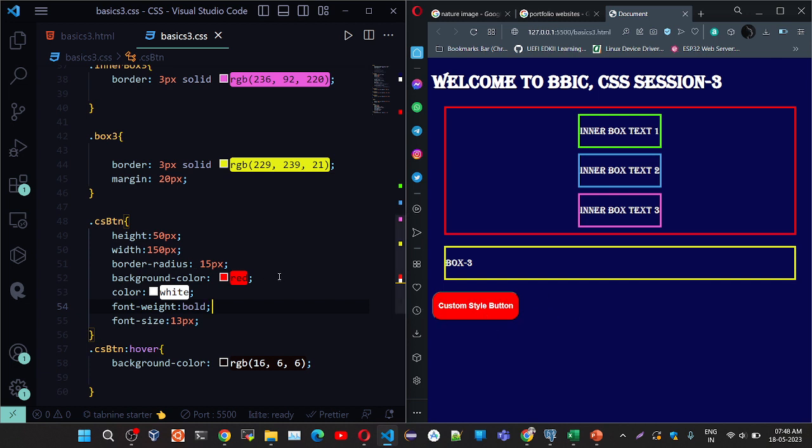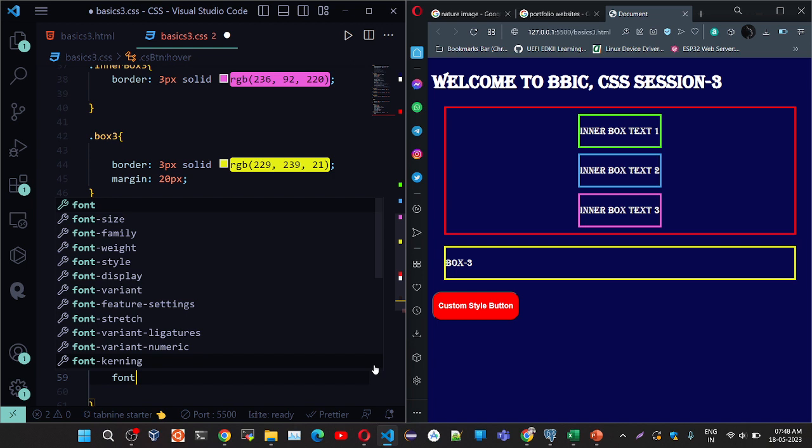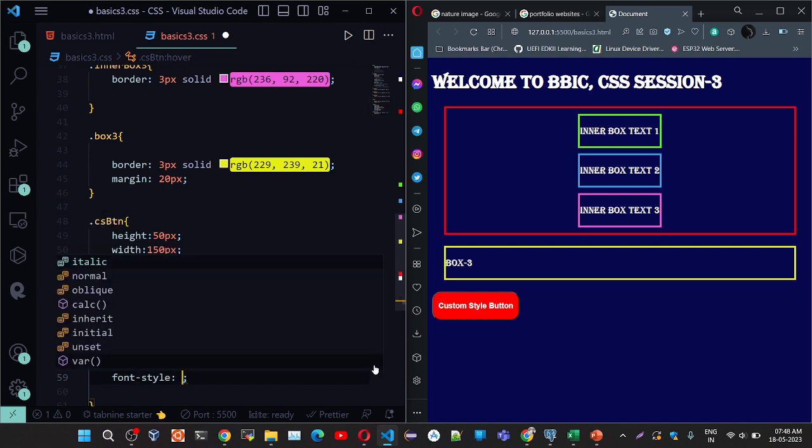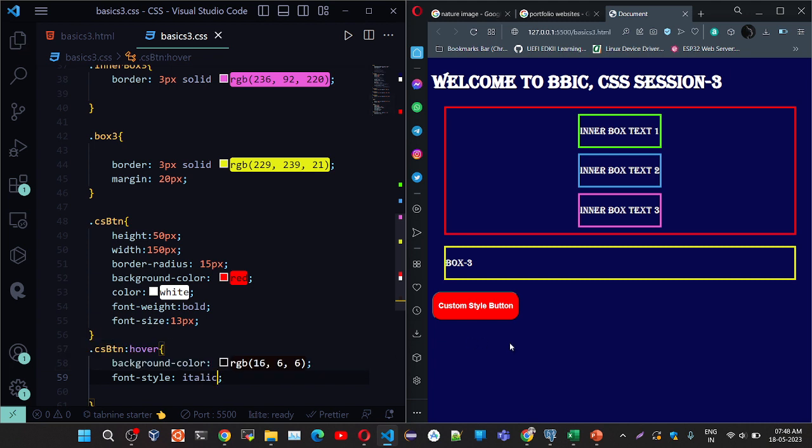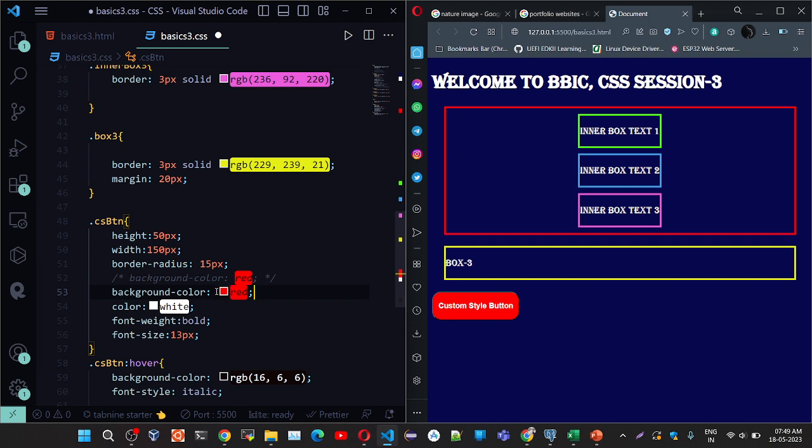You can design it in different ways. If you want to change the text also, I'm just going to change the font style to be italic. If I take the cursor, you can see the text font style is also becoming italic, right? Instead of this, you can use the linear gradient as well to show multiple colors.